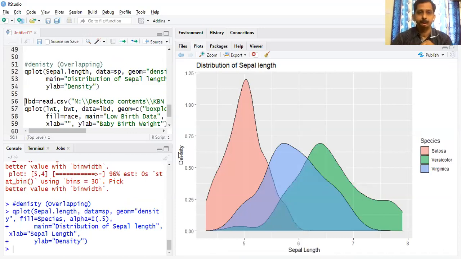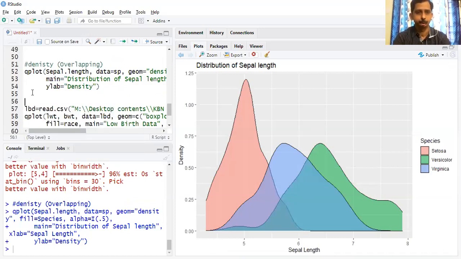Now, yesterday what we have done, we have four variables. I want to have four things. What you do is use par, sorry, par mfrow, to split the total plot into 2 cross 2 and then repeat this code 4 times, just changing the variable name. You will get four curves, four images of density plots with respect to sepal length, sepal width, petal length, and petal width. Okay, can we do that?